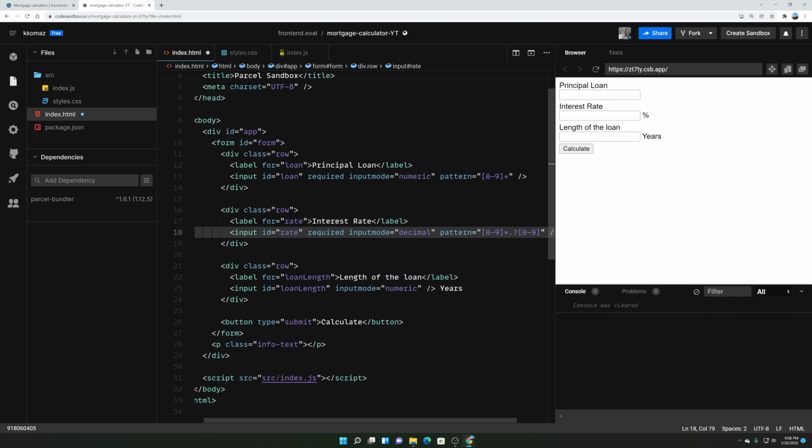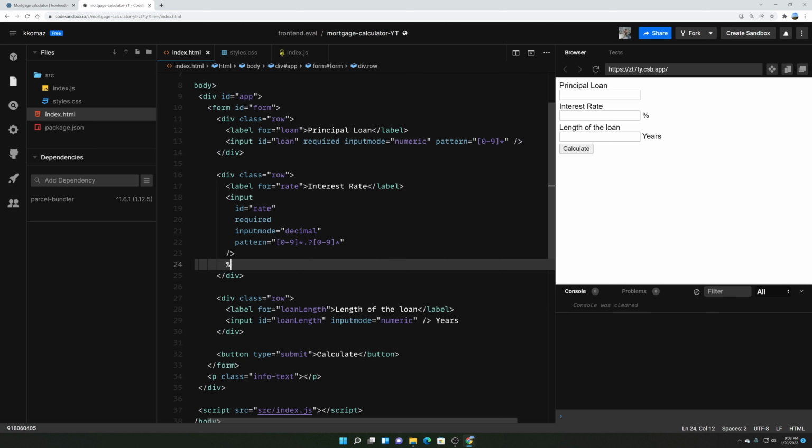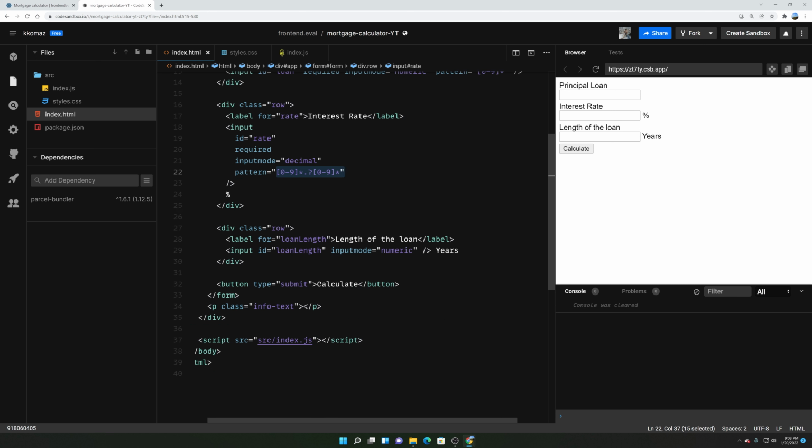Yeah, so I highly recommend you to look up this regex. It's not super intuitive, I do realize that, but if you can just kind of memorize these kinds of patterns, then it's going to really help you in the long run. And last but not least, where is the last one here? The number of years should just be the same pattern as the first one. So it should just be 0 to 9 and then star.